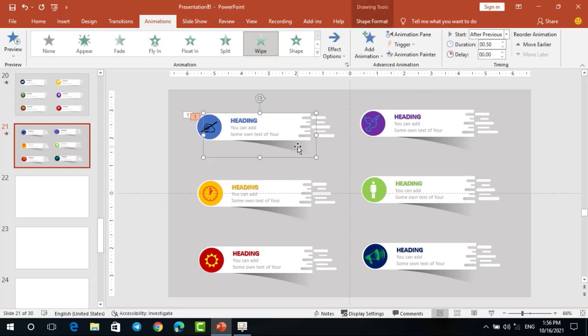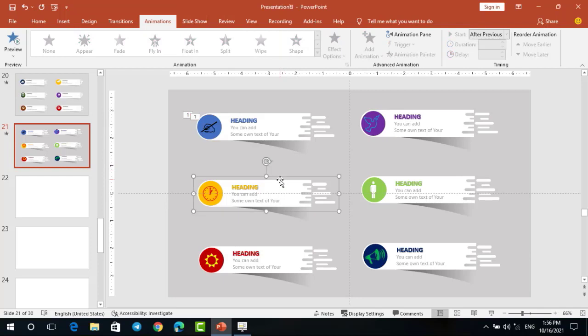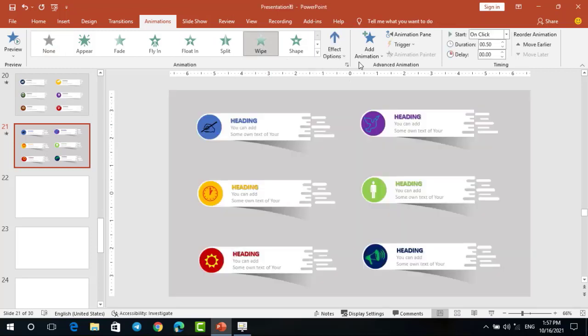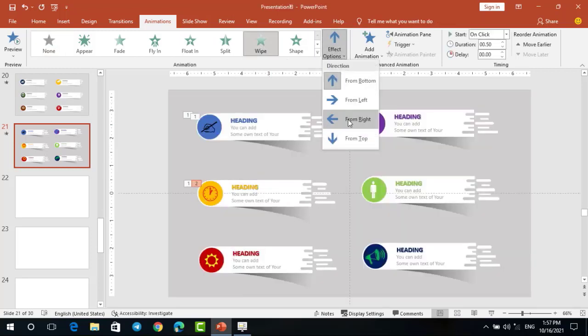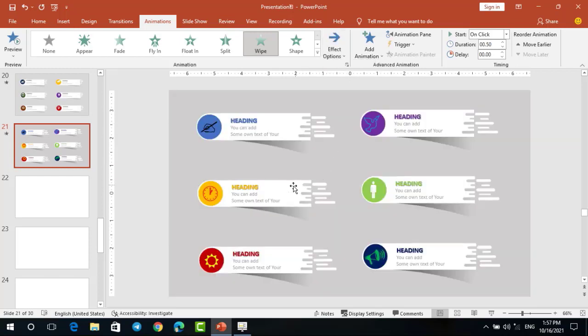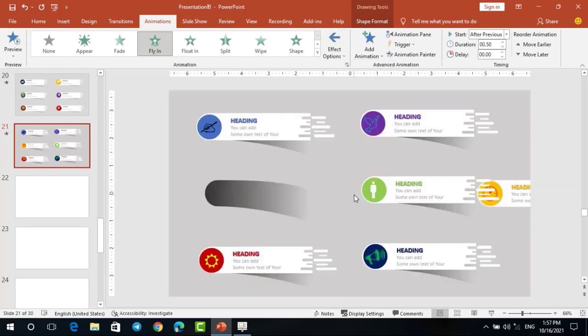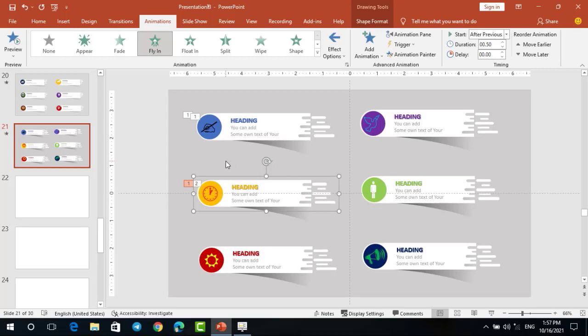Then everyone click this shape, the same animation, fly in and choose after previous and width. From left, from right, and start after previous the same.